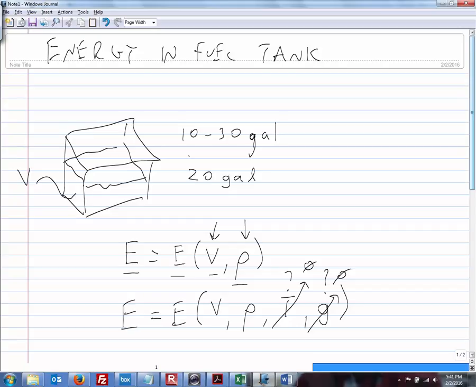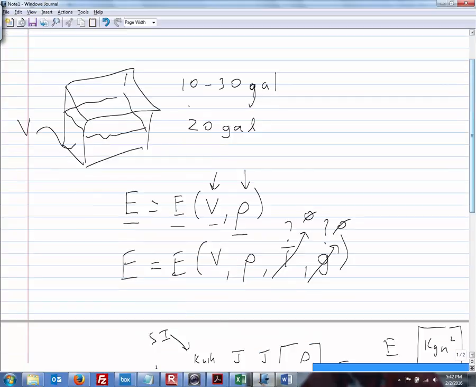Somewhat, yeah. It's more like F equals F of X. F of X, exactly. And in this case, if you're taking biofuels, or even if we get further into this course, you'll notice that there are typically more variables. It just gets more complicated, but it's a good idea to keep track of them.